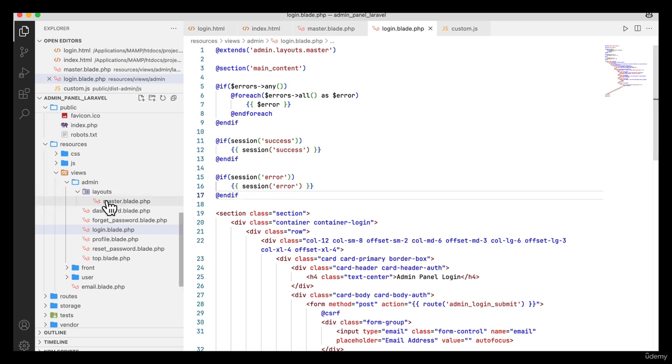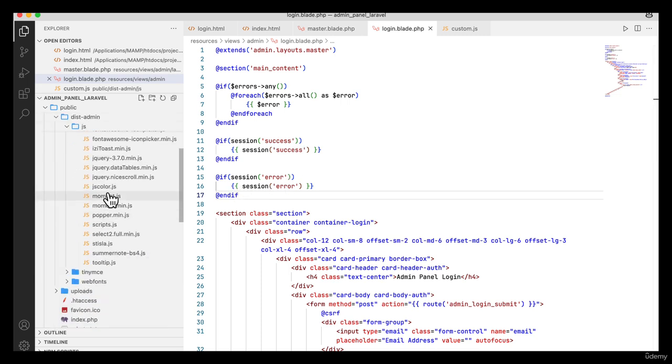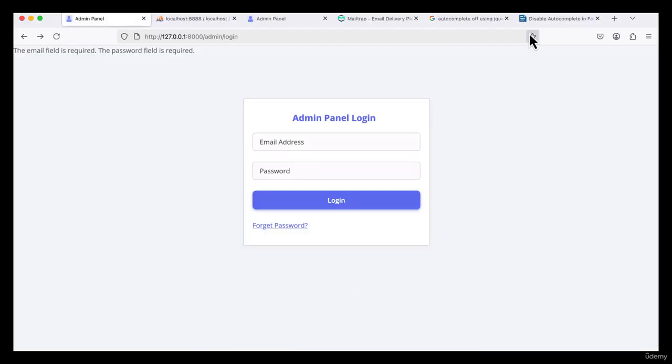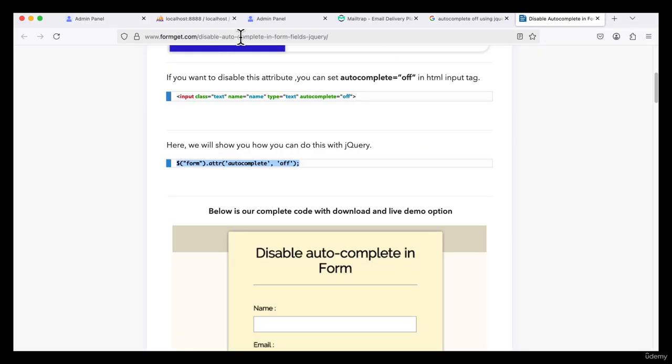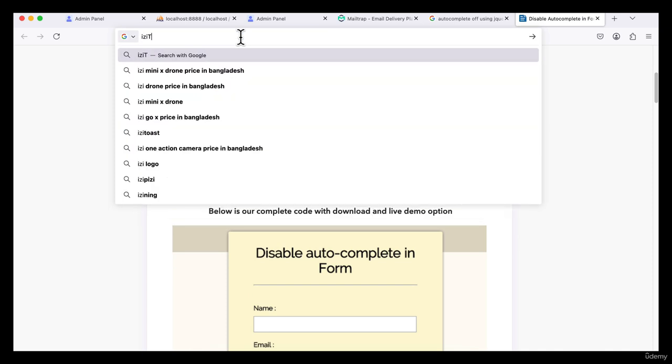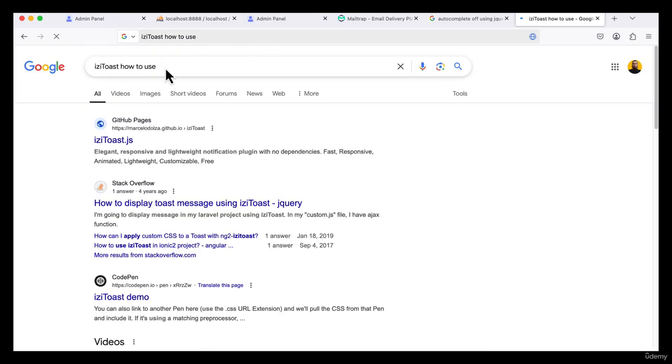in that case, if you want, you can use a toaster system or something like that. You see iziToast is already there, so I can call that thing, that is iziToast. So I am going to call iziToast here. How to use it?